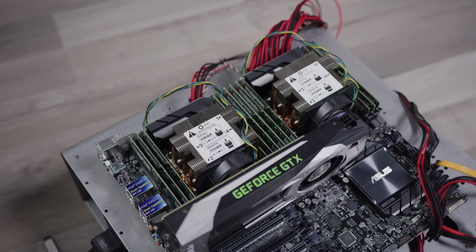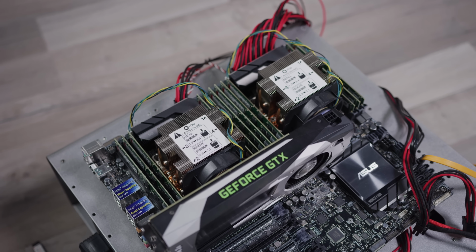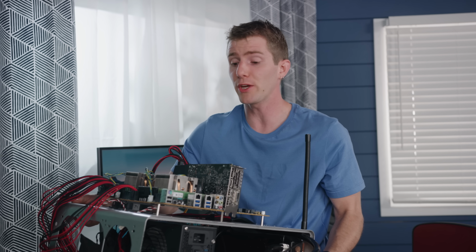What is the purpose today of a dual socket machine like this one, and how much have single high core count CPUs eroded the market that they used to enjoy? Let's find out, shall we?